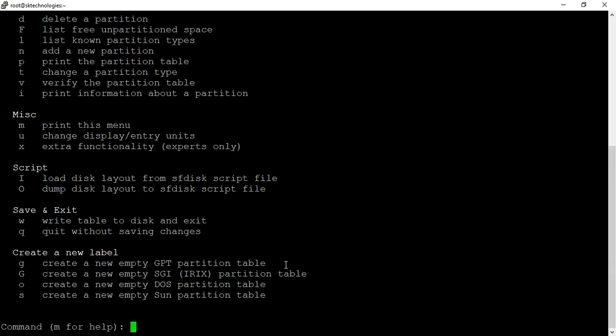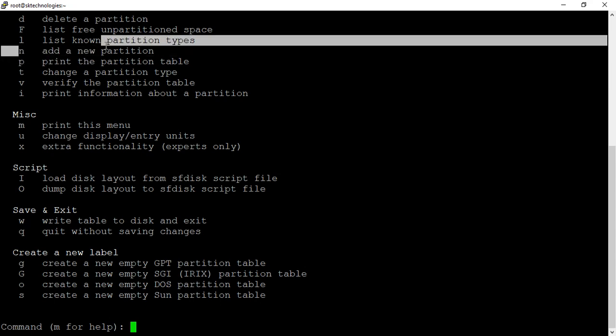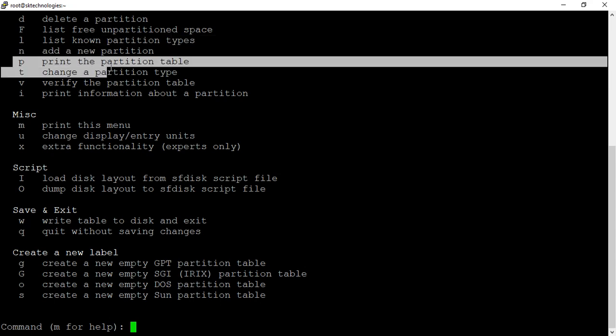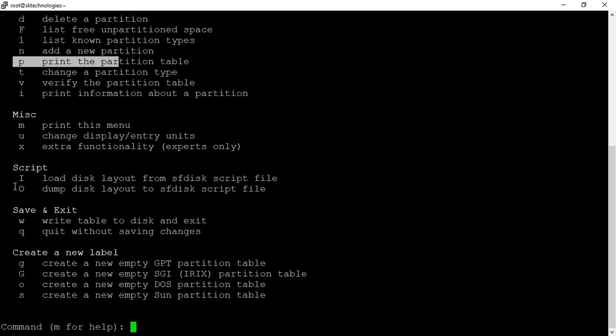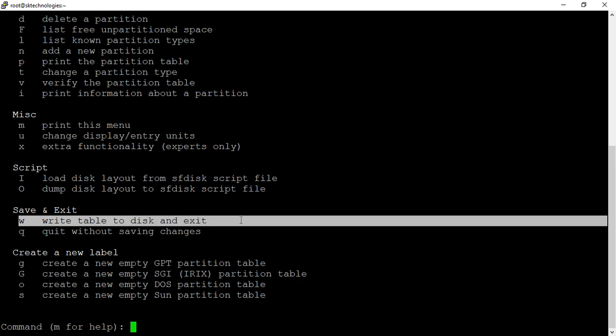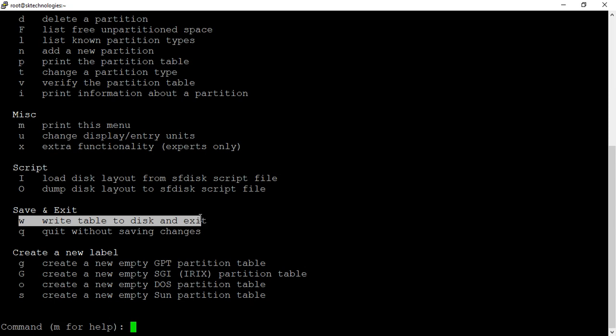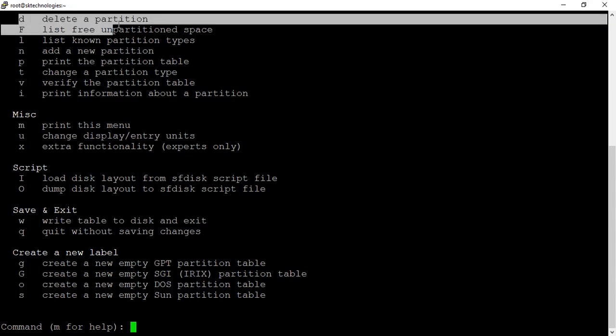See here, n is for a new partition, p for print the partition table, and w for write the table and exit. Write means save the partitions and exit from the fdisk page. And d for delete.